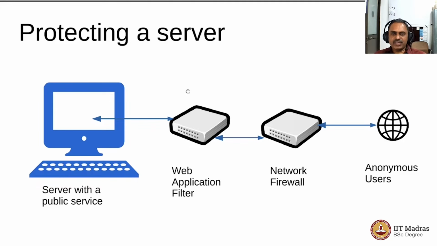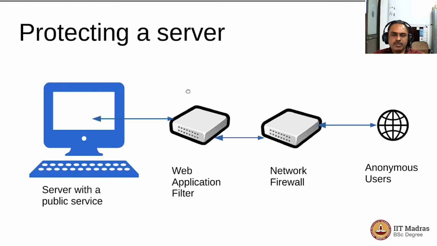Now how do we protect a server when we are providing a service over internet? There are anonymous users coming from all over the world, and if we are not careful, they may inject viruses within the service request that they are making through their web browser to our service, and thereby take control of our machine. So one way by which we can protect is by setting up a network firewall, which would ensure that the connections are coming from legitimate sources and on legitimate port numbers and so on, and also at a particular speed that we would like to control.